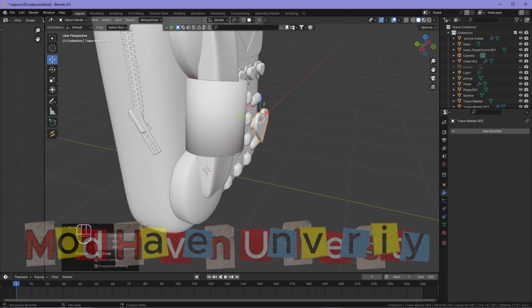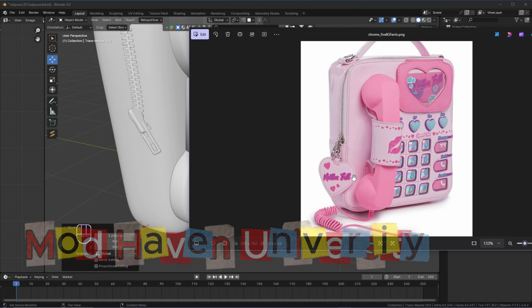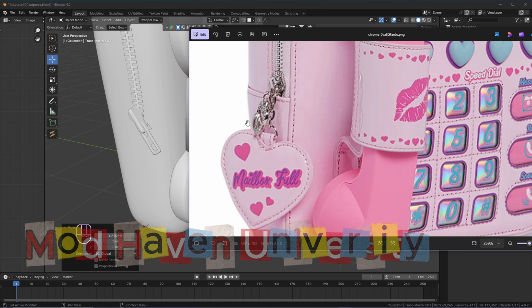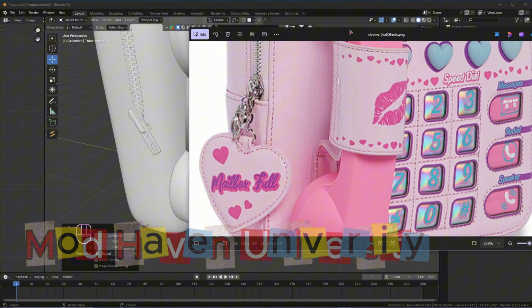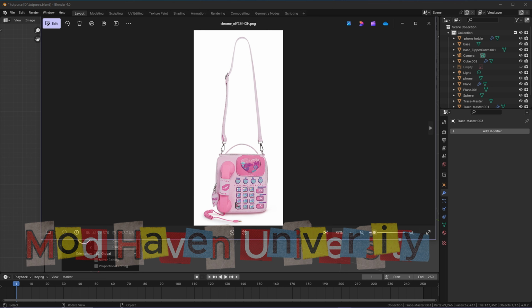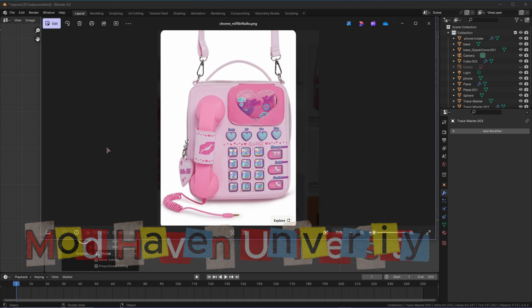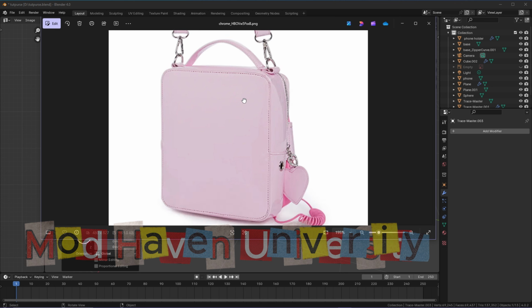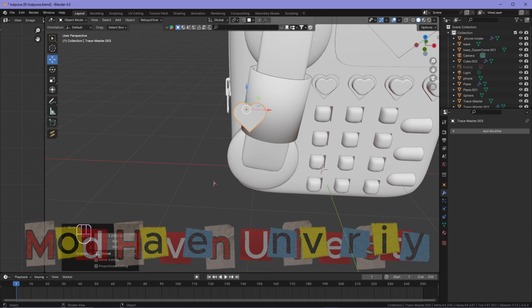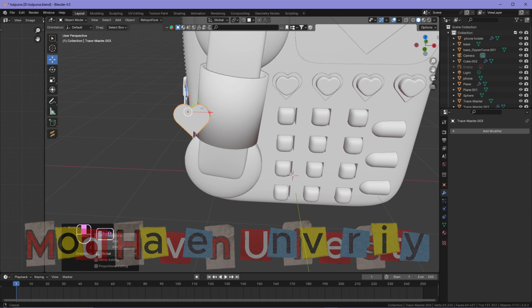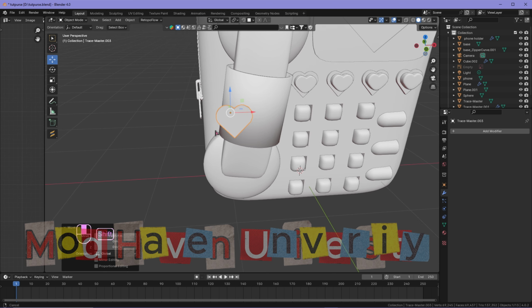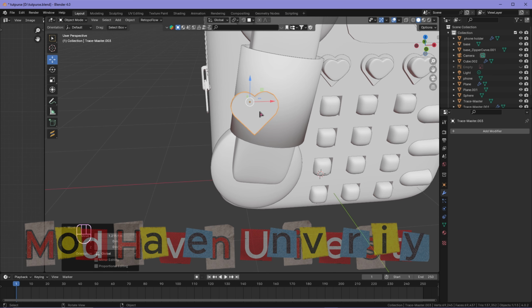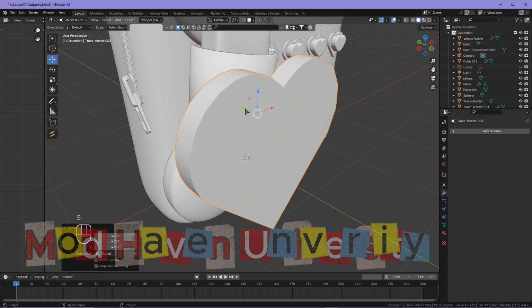All right, so now we're gonna make this heart piece right here with the chains. Not sure what this is right here. I don't have a good view of it. I didn't see this, but this is optional. It looks like a heart. All right, so to make the chains, I'm just gonna make this bigger, push it back.